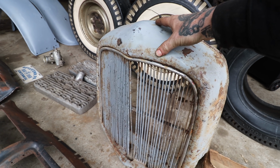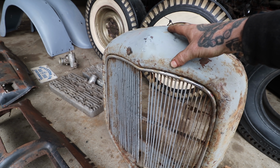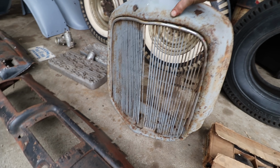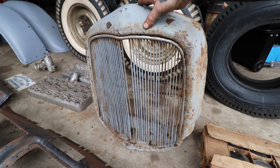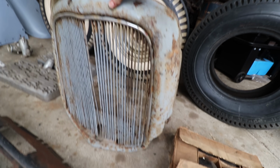They actually picked this up at the swap meet, and this goes to show I buy stuff just like other people do. People complain that guys buy stuff at the swap and resell it. So they got this grill at the swap meet before me, set it down in their booth, and I bought it and paid a little more to them, but they still hooked me up. I think I got a pretty good deal.